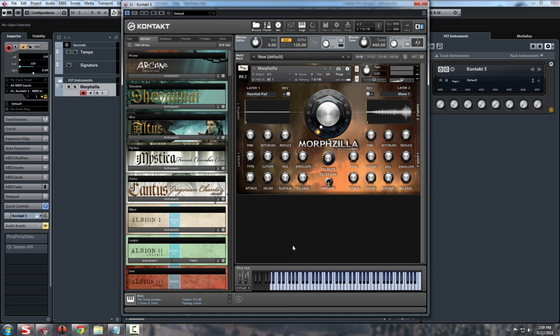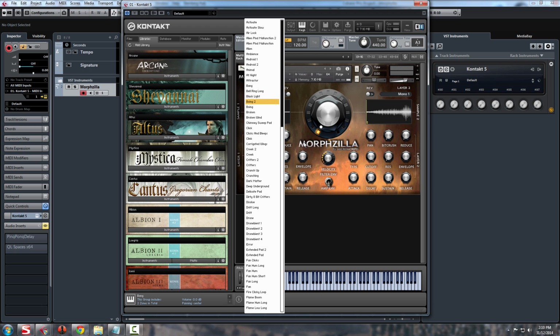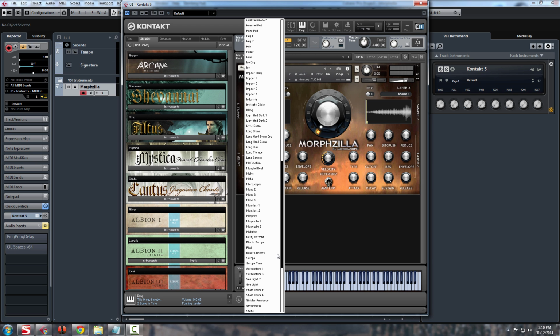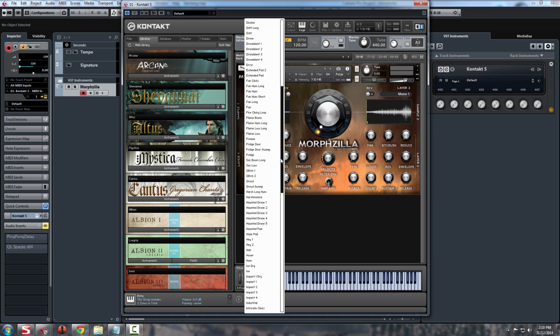Haunted pad. It's pretty cool. But again, sound the volume. Right, and we got some interesting chordal things. So, for example, this extended pad that we heard at the beginning.